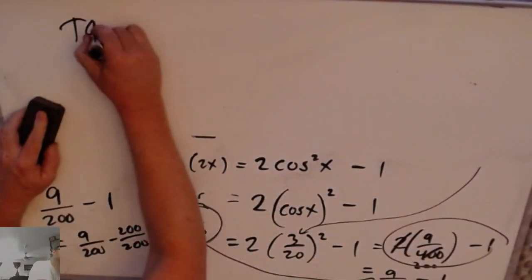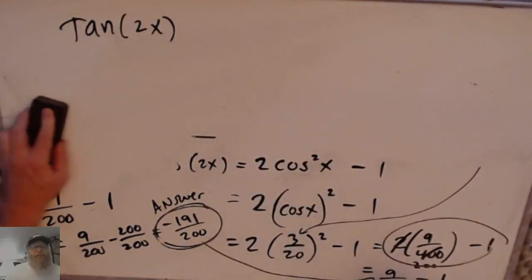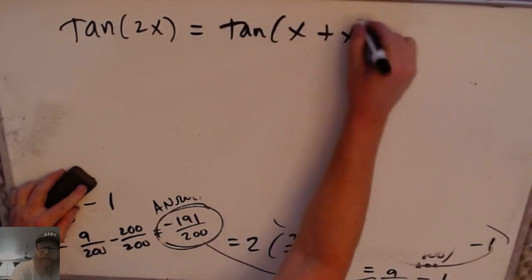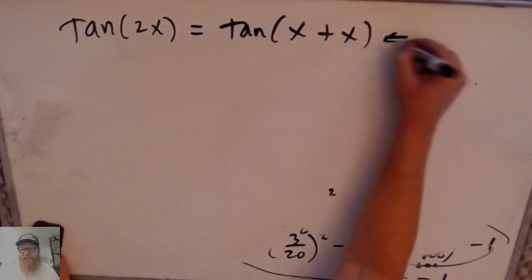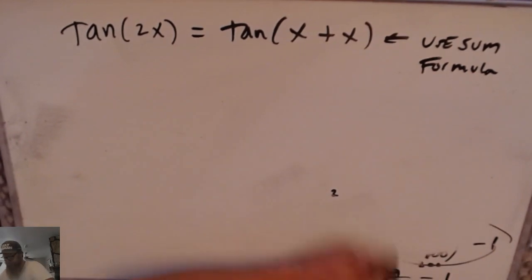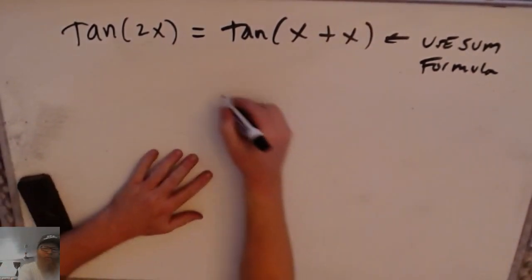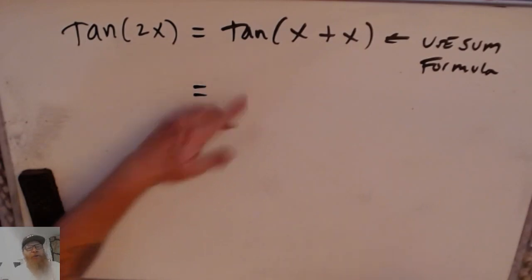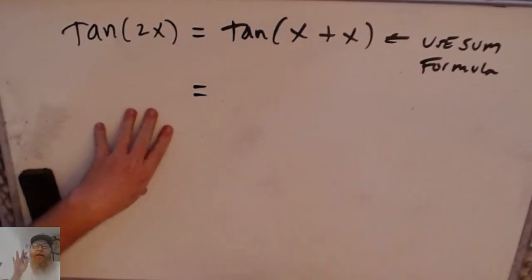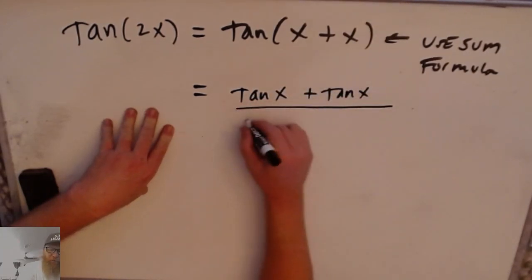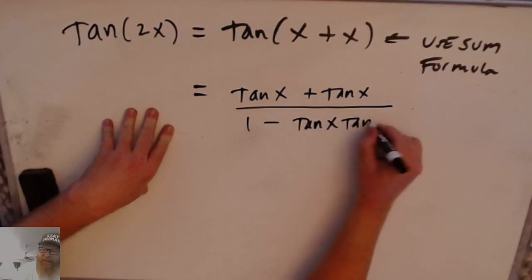So what's the formula for tangent of 2x? Well, again, it's going to be tangent of x plus x, and you're going to use the sum formula. This was one we rarely ever used the other day. I would say most important are the sines and cosines if you had to memorize, and you can always reproduce tangent through some other method. Let's see if we can remember it. It was tangent x plus tangent x over 1 minus tan x tan x.